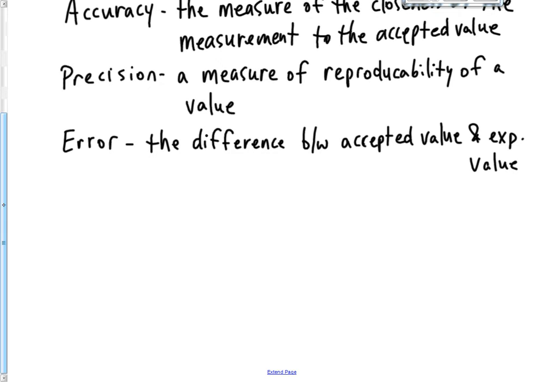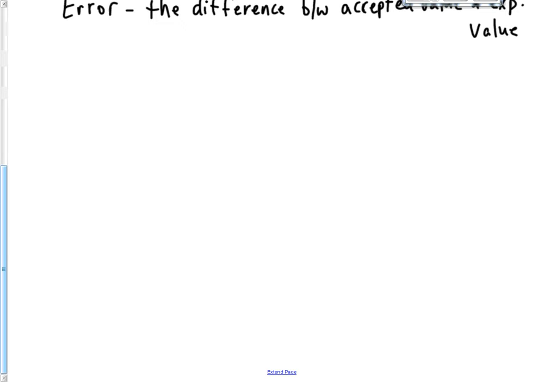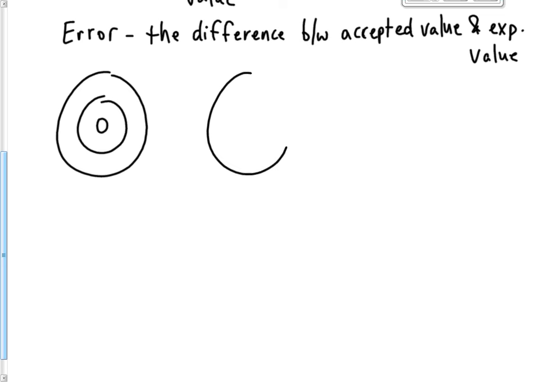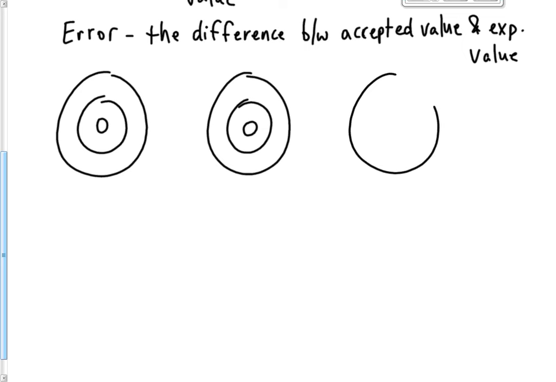All right, so the difference between accuracy and precision. Everybody has probably seen this example. We're going to use it again. We've got 3 bullseyes here. Okay, and then the first one, we're going to use little red dots.